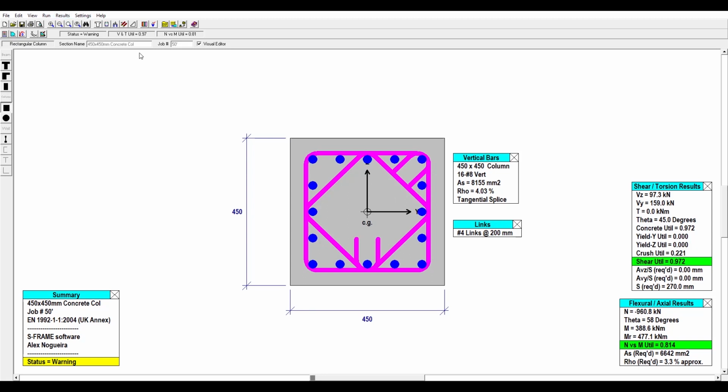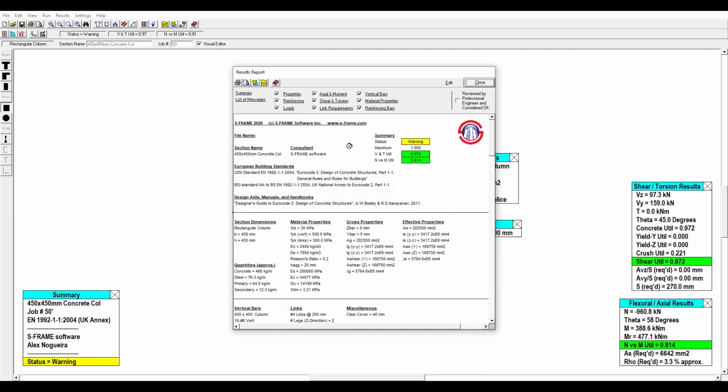So this is a rectangular column. You can access the results if you go to the results report. And in this window you will see a detailed report of this particular concrete section.